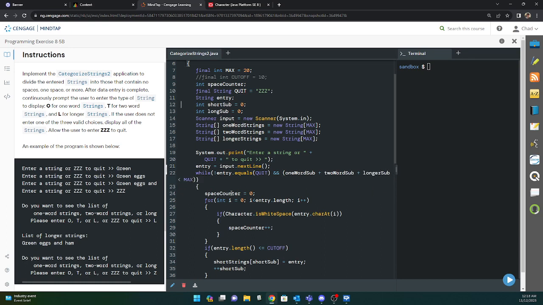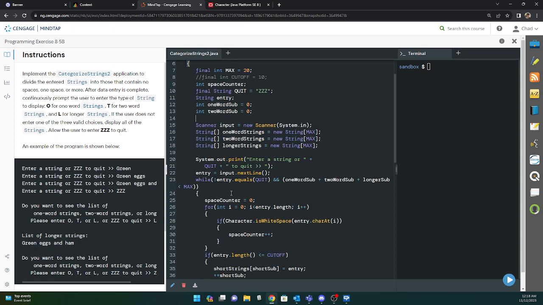Then we're going to come up here and do that. We're going to say one word, two word, and longer. And then we're going to say int longer sub equals 0. All right, so there we go.